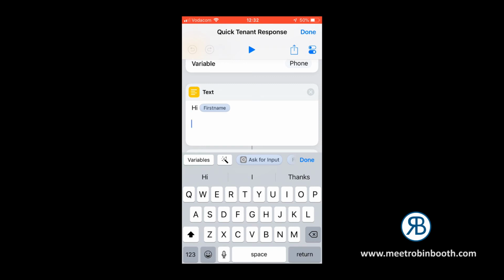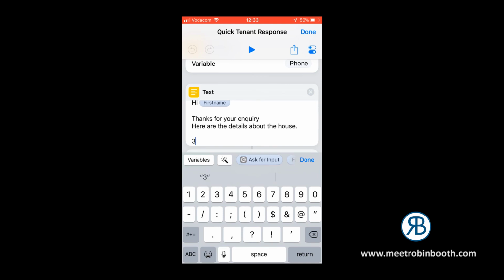So, hi, first name. And you might say, thanks for your inquiry, right? On the house, for your inquiry. Here are the details about the house. And you can then list it. You can add in a link to here is a video of the house. Here are the details as to the rental amount, how much deposit is needed, how many rooms there are, what the process is going to be for them to apply, everything that you're wanting.